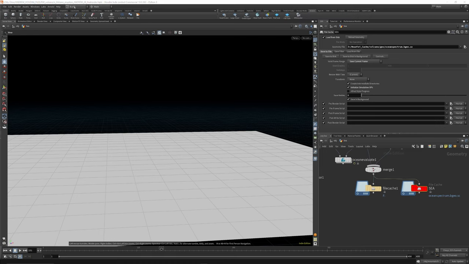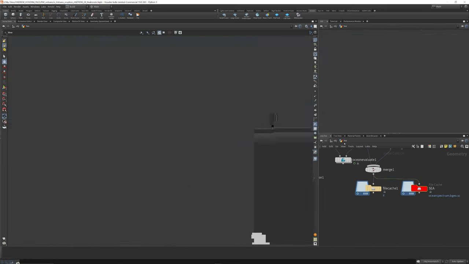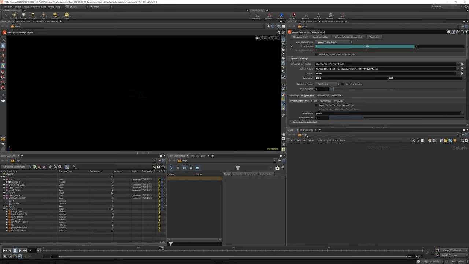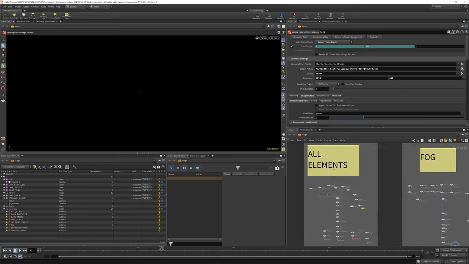And we can dive into Solaris now, and we can take a look at how to shade that, read in that spectra file, and create that deformation in the shader. So if we come up to this view, I'm currently looking at build, and we want to change this to Solaris. And then coming over here, we can see that we've changed to our stage view. And you can ignore these. I was just experimenting with a few things, but this is our main render setup here.